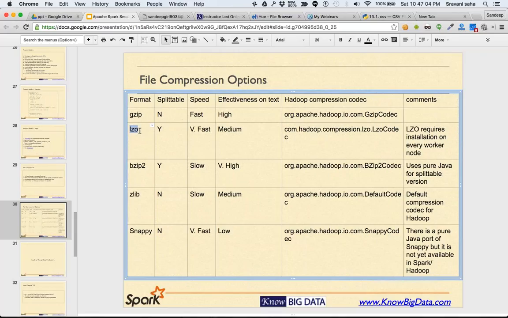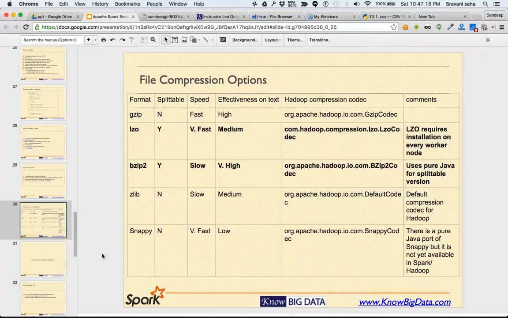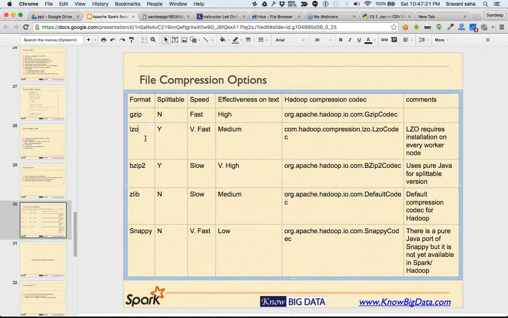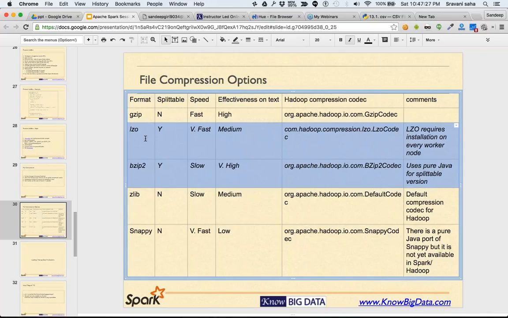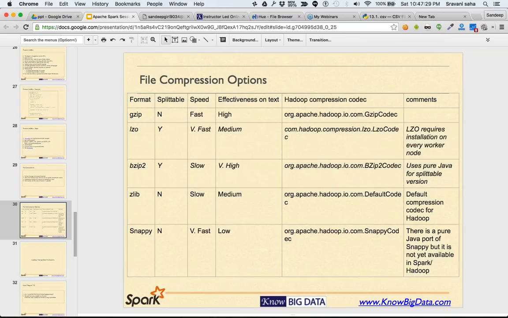So if you want very fast serialization, use LZO. If you want very high compression, use bzip. These are the two, and the rest of them are non-splittable.